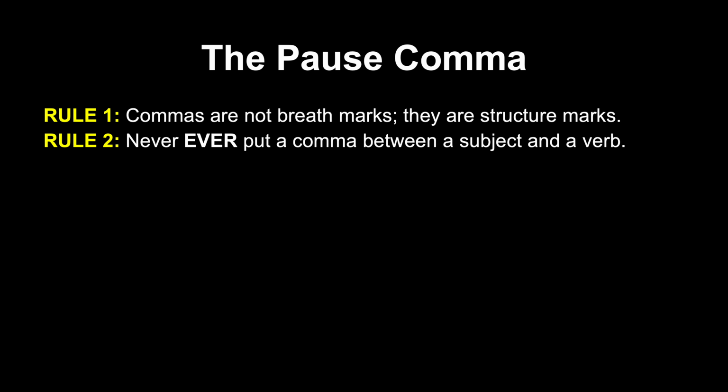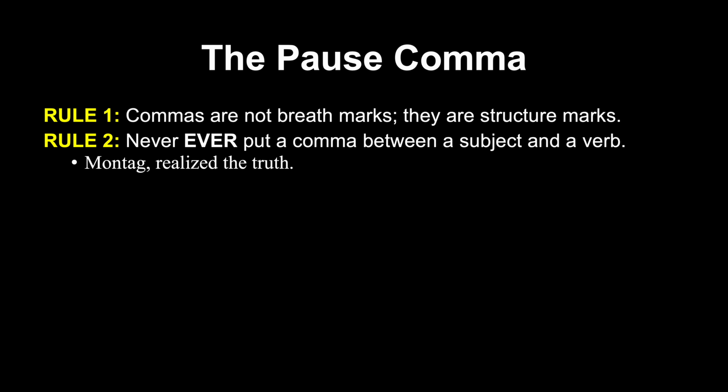Rule number 2, write this down as well. Never, ever put a comma between a subject and a verb. You probably remember from our notes on subjects and predicates that a subject is what the sentence is about. The verb is what the subject does. As we say in my class, the subject does the verb.